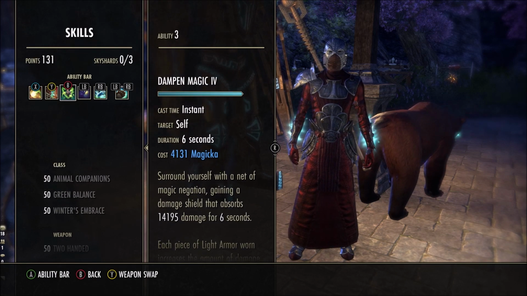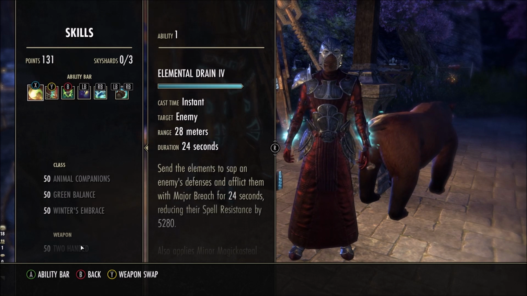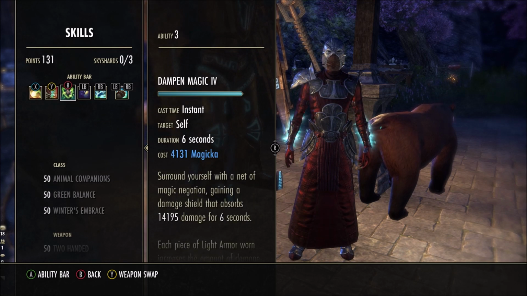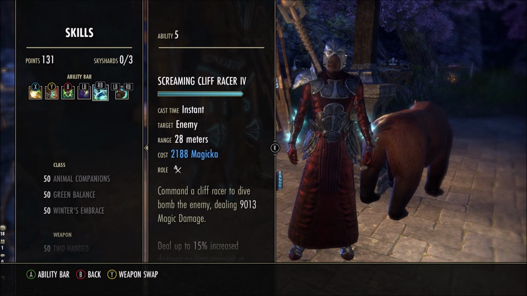Elemental Drain and Harness Magicka is what I would use on the front bar at the moment, just because I need a shield and I need to reduce the enemy's resistance and keep some Magicka regen. But I've morphed this shield wrong. It doesn't make any difference to DPS. I just did that there. Inner Light, obviously, for the 5% max magic and the crit.